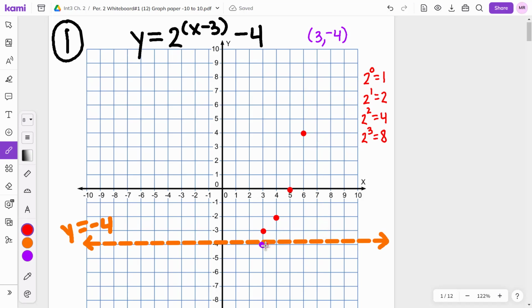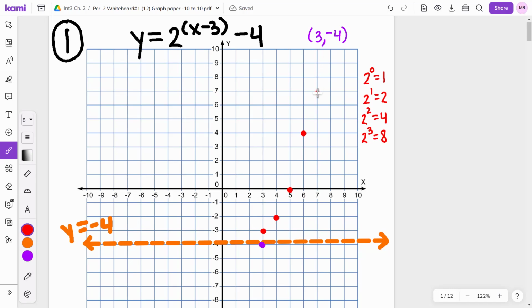Now what's really happening here is my initial value, 2 to the 0, or any base to the power of 0, is always going to be a 1. So I'm always starting 1 above when my A is a 1. And I just have my base to a power. And then since my multiplier is 2, I'm really timesing by 2. So if this first height is 1, as I go over, I take that height and double it, 2. I double that, 4. I double that, 8. When I say I double, I mean I multiply by 2. And I would double 8, which would put me 16 above, but that's going to be off my graph.